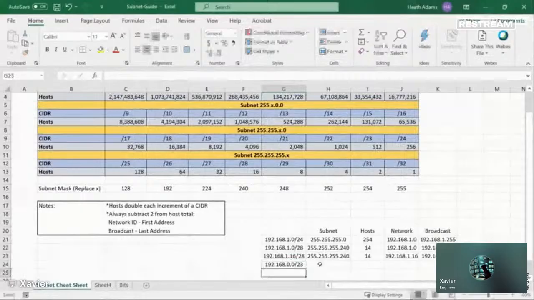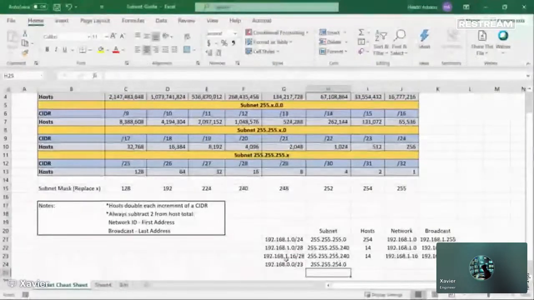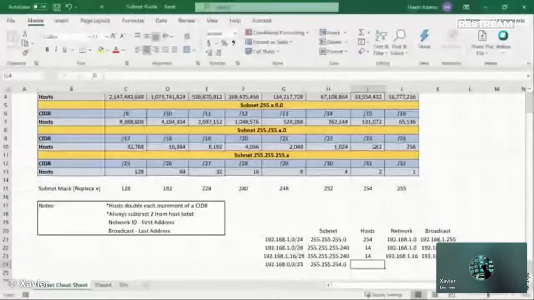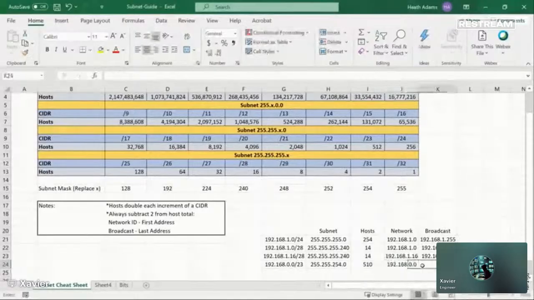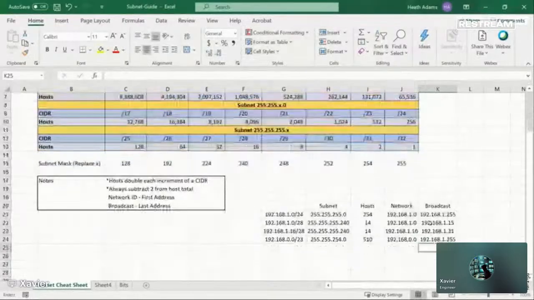Here we come in 255, 255, and this one is not locked in. So remember the lock-in stops, that doesn't happen anymore. Start at 0 here, and the number of hosts that are possible is 510. Okay, 512 minus 2. We'll say our network ID is 192.168.0.0, and our broadcast would then be 192.168.1.255. Why?